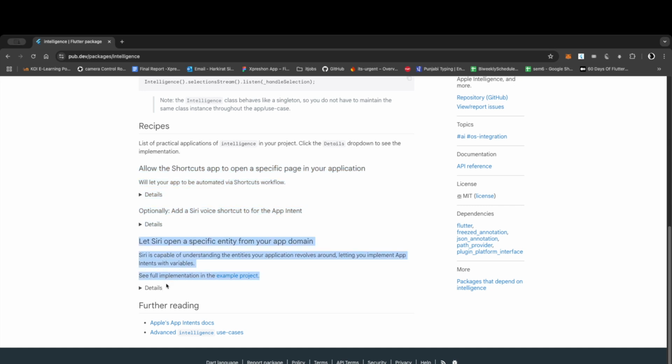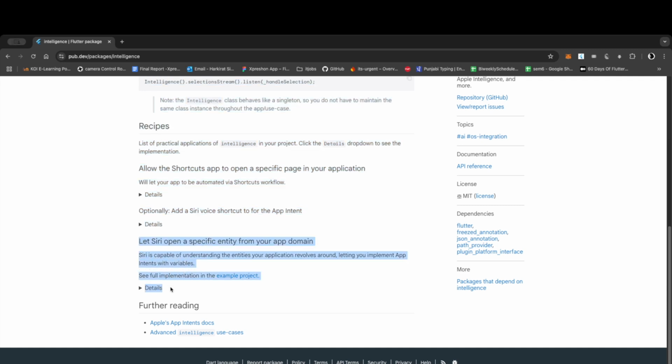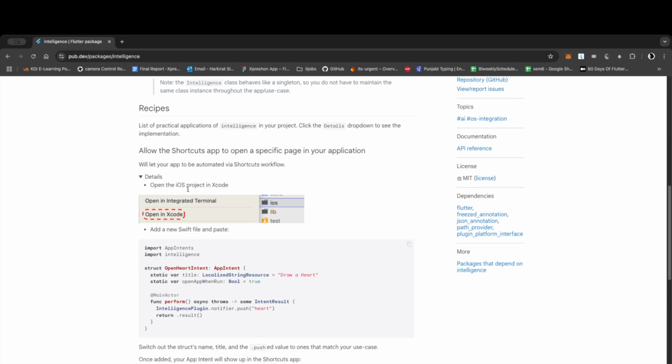This is an advanced topic, and maybe I'll try to make a video on this one, but the majority of our app can be used with this one. This one is more generic and more like parameters, etc. I will talk about this maybe in another video, but let's read the details. The first step is to open the iOS project in Xcode and add a new Swift file and paste. So I'll just copy paste this one, and then I will explain what's inside the file in Xcode.